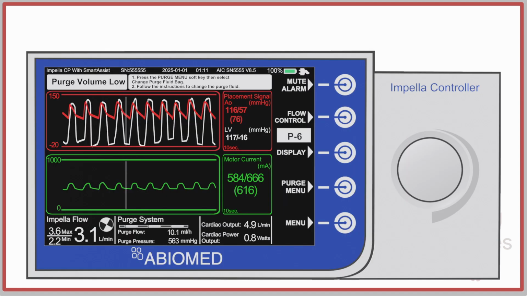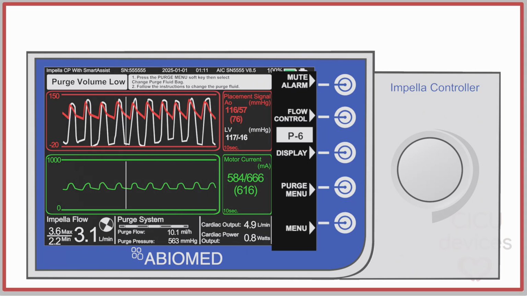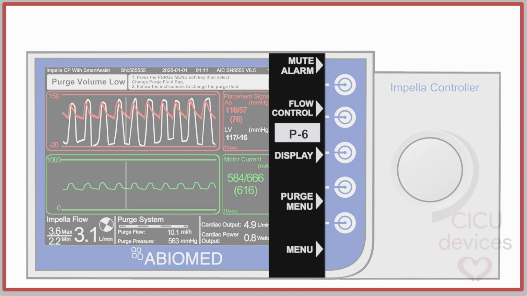Along the right-hand margin of the placement screen, the console displays the menu labels corresponding to the soft buttons located on the controller. These labels also remain consistently visible across all monitoring screens, providing quick access to the console's most frequently used functions.